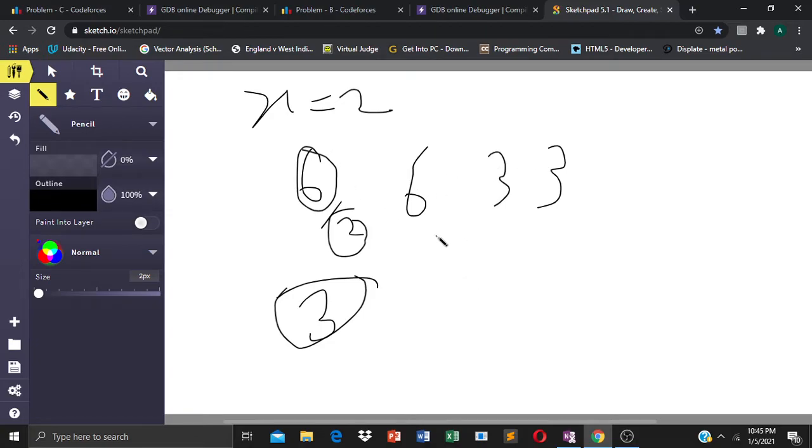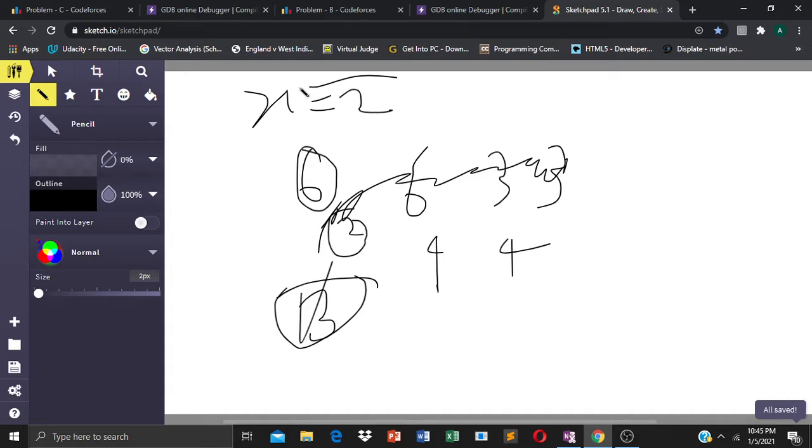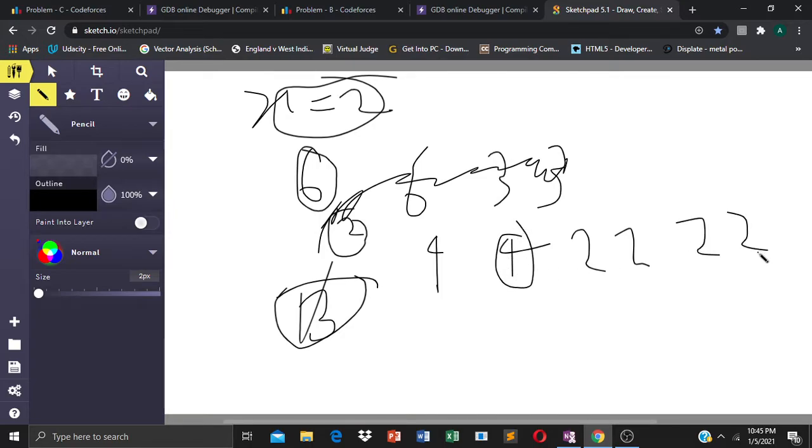Let's take a better example. Let's think that I've got an element 4 and my x is 2. This is my 4, so the next step would look like this, right? And then I traverse here, and the next step looks like this.